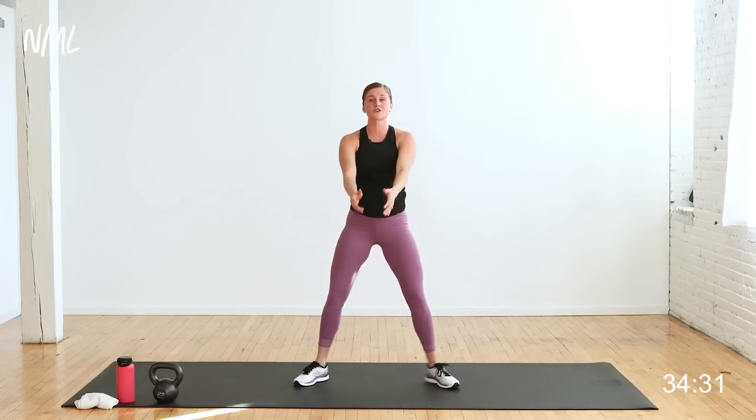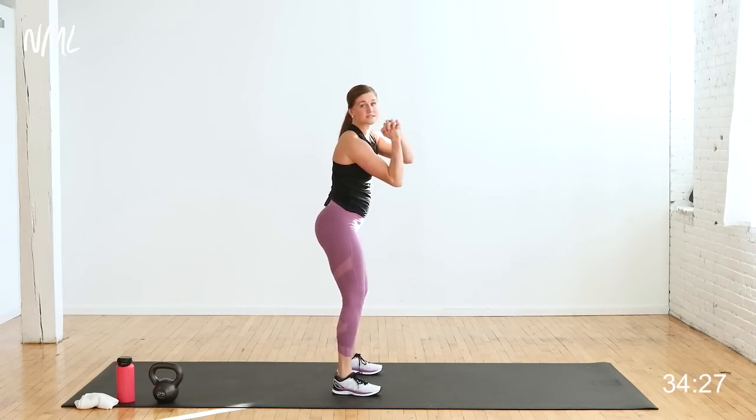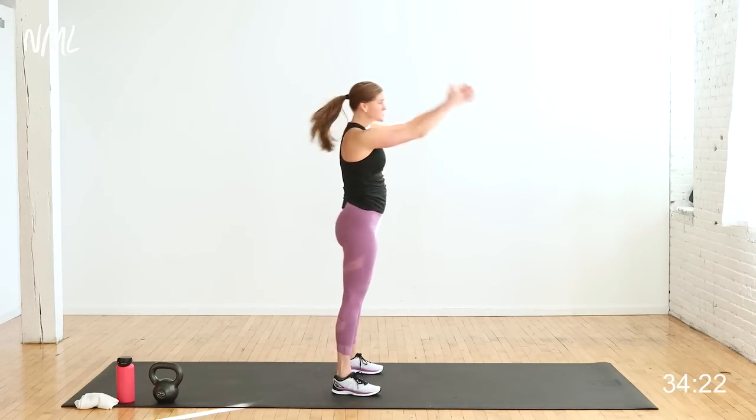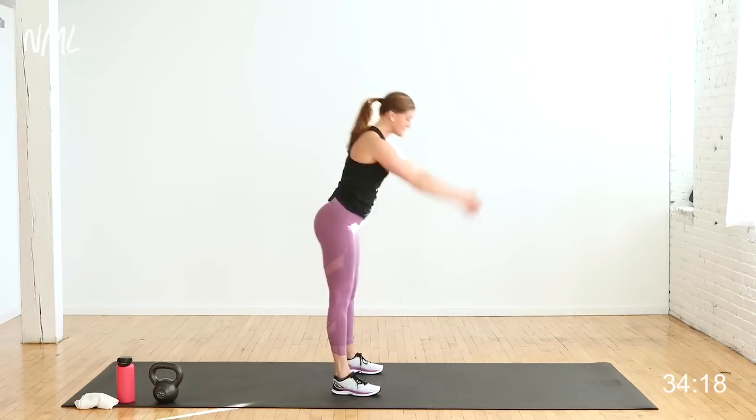We're gonna go into hinge swing. So you're gonna pretend you have that kettlebell. I'm gonna turn to the side so you can see. My hands are clasped. It's like I have that kettlebell in my hands. Hinge swing. Hinge swing. So the reason we're doing this is I want you guys to get the feel of a kettlebell swing before we jump into this workout.